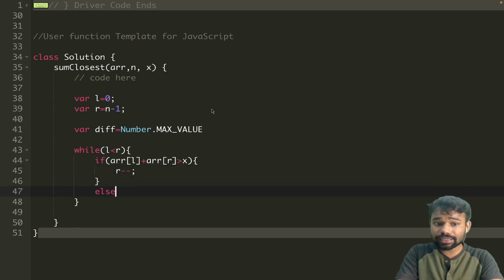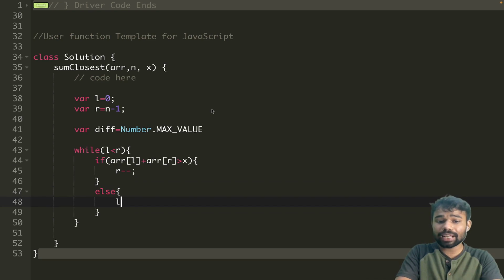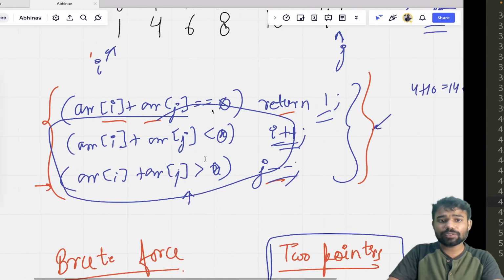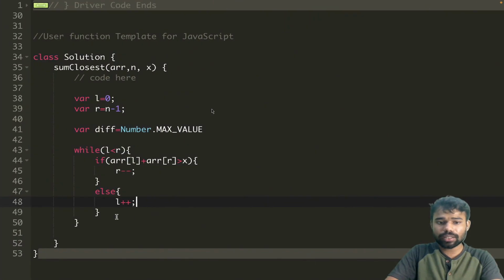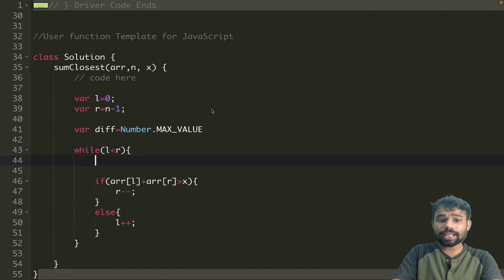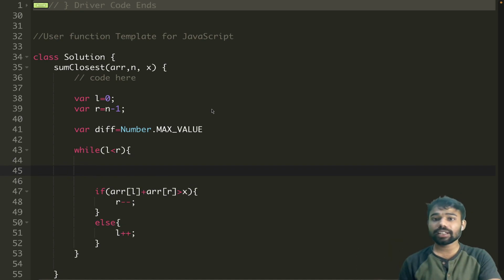And in the else case, if it is not greater, we will make L plus. That is a very obvious case that is written here. Okay. ये तो हम लोगों ने पिछले क्वेश्चन में पढ़ा ही हुआ है. अब देखो नया क्या है. नया क्या है, यहाँ आपको इक्वलिटी देखनी नहीं कि इक्वल है कि नहीं है. इक्वलिटी देखनी नहीं. यहाँ हमें क्या देखना है?